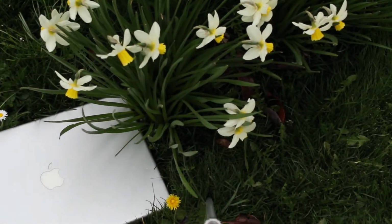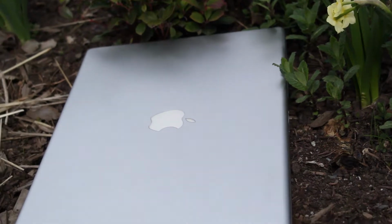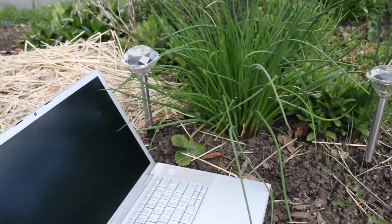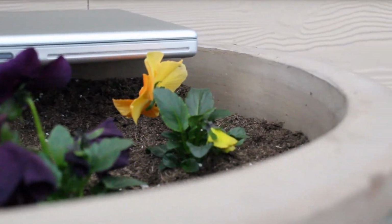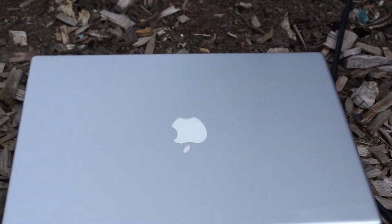This one also has a 200GB 5400rpm hard drive, but I will definitely be upgrading that to an SSD whenever I get around to it, and I would definitely recommend anyone do that if you're getting an older computer like this, just because it's faster and it's more reliable. Unfortunately, this laptop no longer has a working battery, and I'm not entirely sure where I'll be able to find a replacement, but as long as you can figure out a way to keep the power cable from falling out while you're using it, it's not too bad.